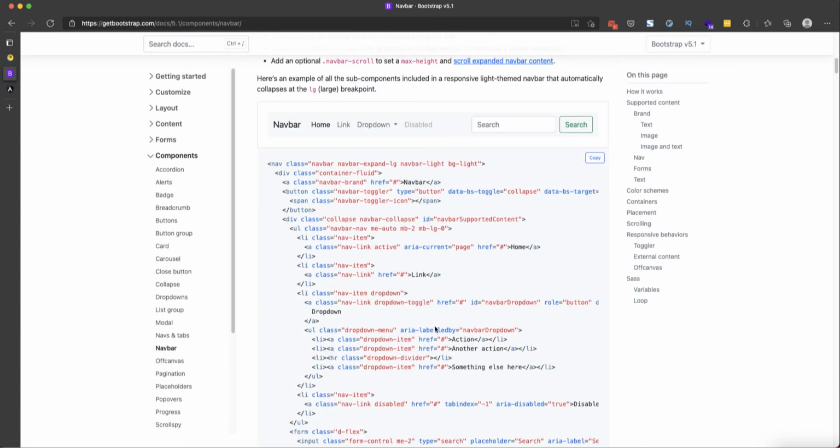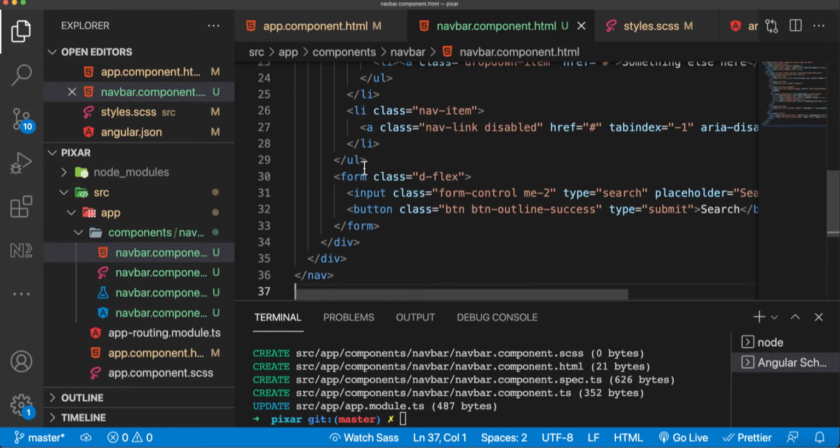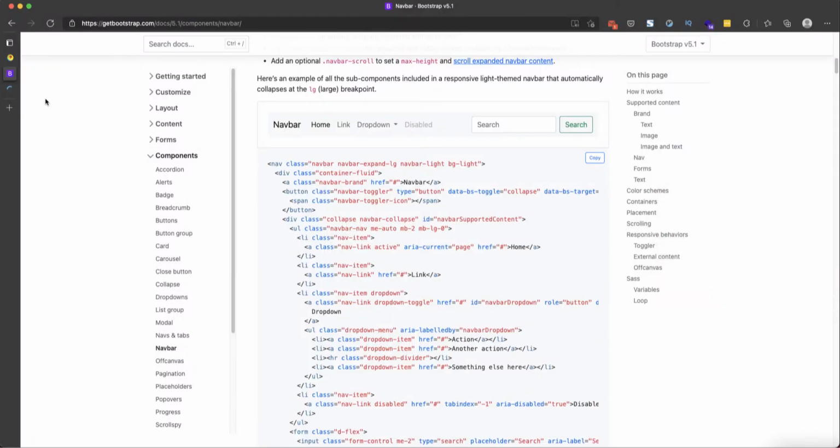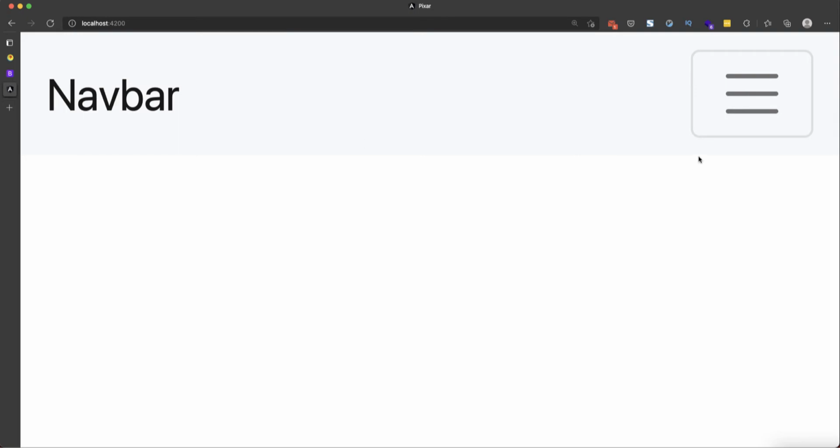Just copy everything here and we should get this one. Okay, paste, go back to the app and we can see it here.